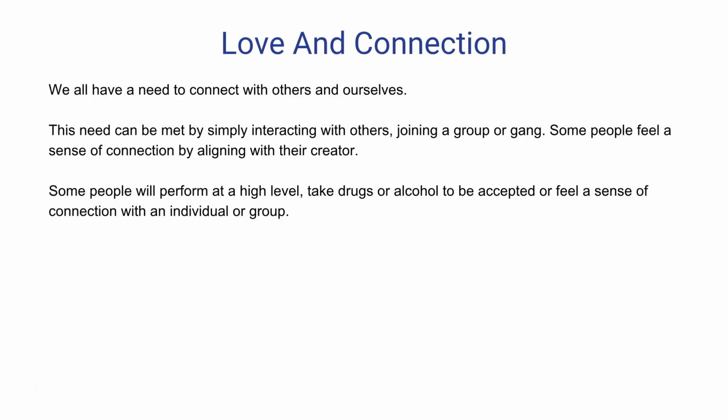Some people focus on performing at a high level, whether it's at work or on a sports team, just because they'll get the approval and connection with other people around them. So that's one way as well, or a more constructive way of meeting your need for love and connection. Another way is in an intimate relationship.